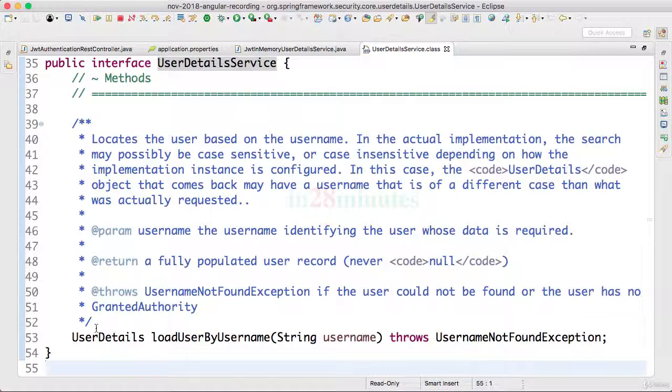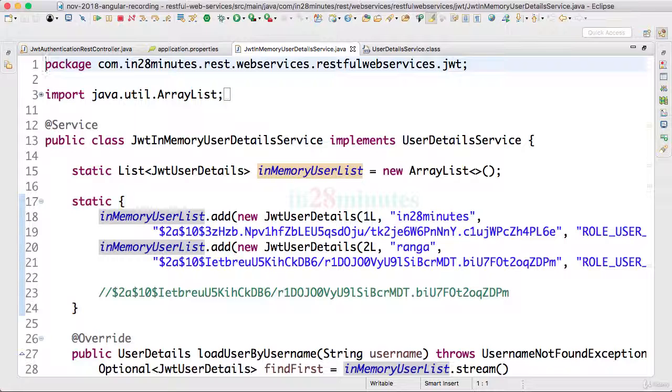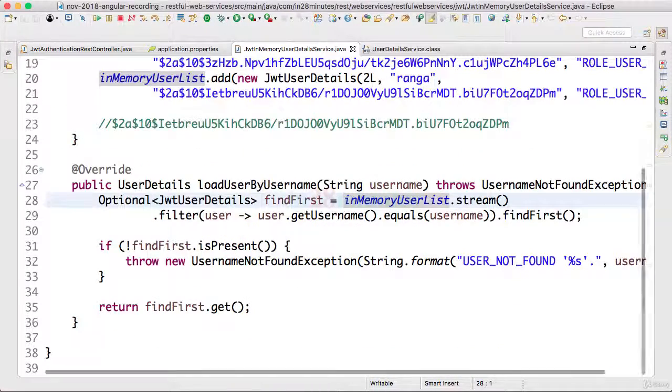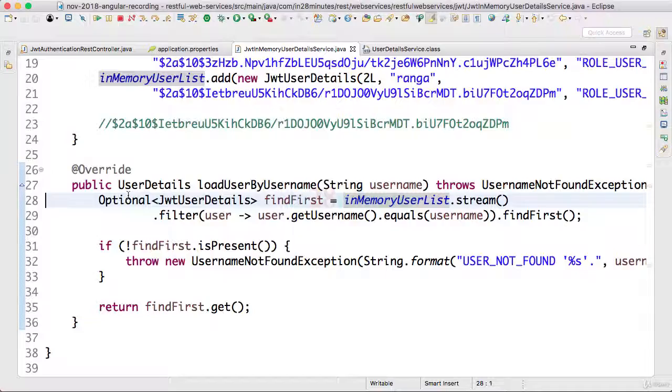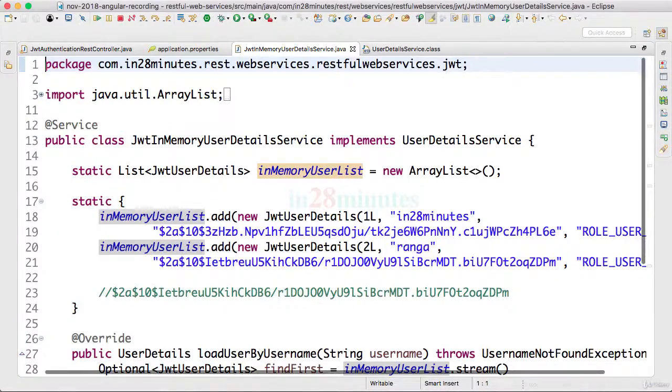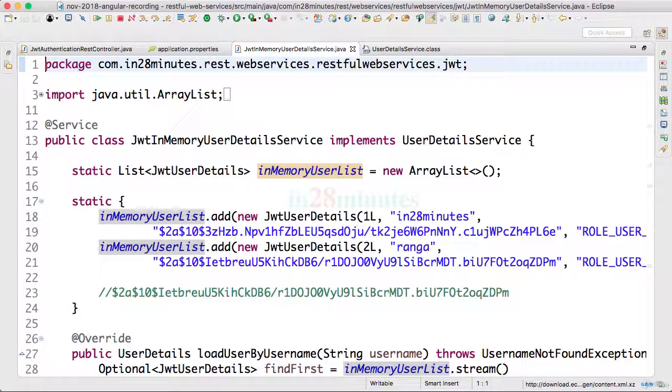What happens is, Spring Security would start using this everywhere. Whenever Spring Security wants to find out the details of a user, let's say I would want to authenticate if the user's password is right. What Spring Security does is, it would first give us the username, ask for the details. And once we provide the right details, Spring Security would take care of validating the password and all that kind of stuff.